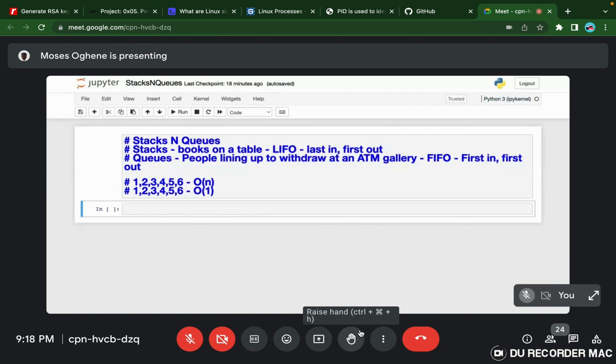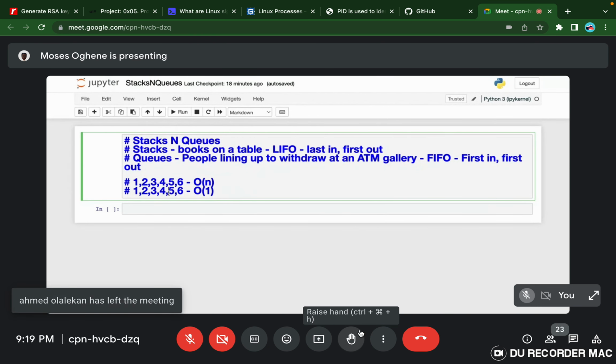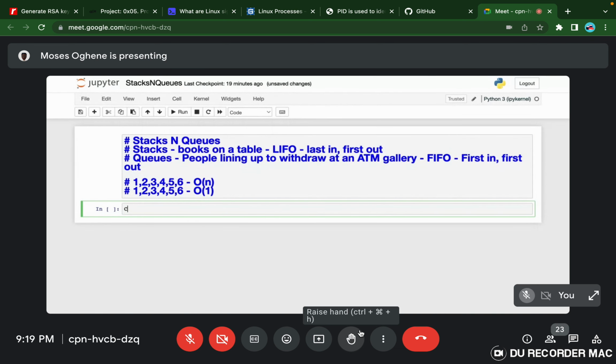And that is exactly how the stacks data structure actually works as well. It's only a bit different, not totally different. It's easier to implement using an array, but better with a linked list, because accessing an item on a linked list is O(1), and that's what we also want for this. So let's create our class.